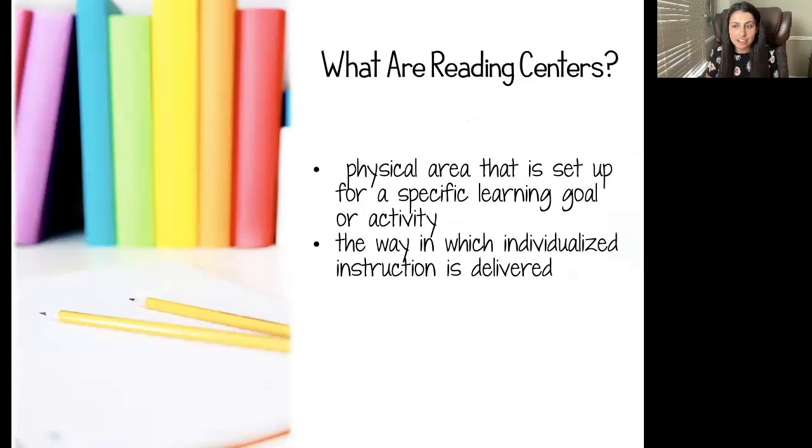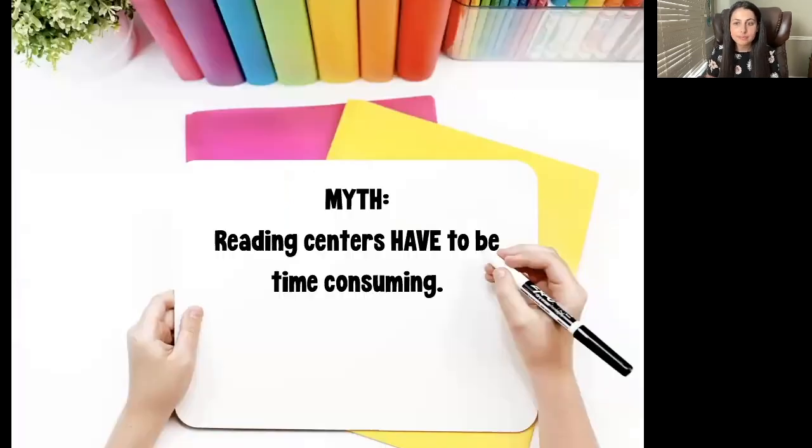The term reading centers can refer to a physical area that is set up for a specific learning goal or activity. This might look like a table for a small group who works with the teacher, while other students are working independently on center activities throughout the room. The term reading centers also refers to a way in which individualized instruction is delivered. I believe that these two things are intertwined, and that's what makes reading centers so successful.